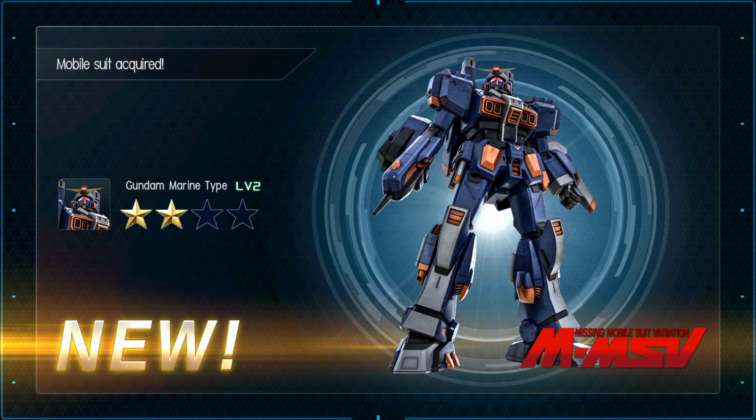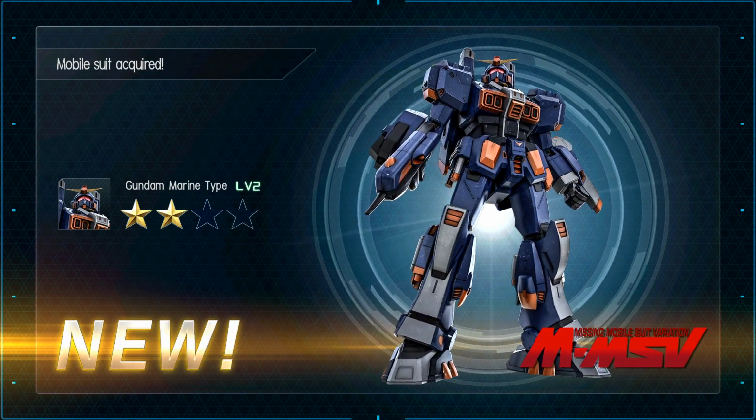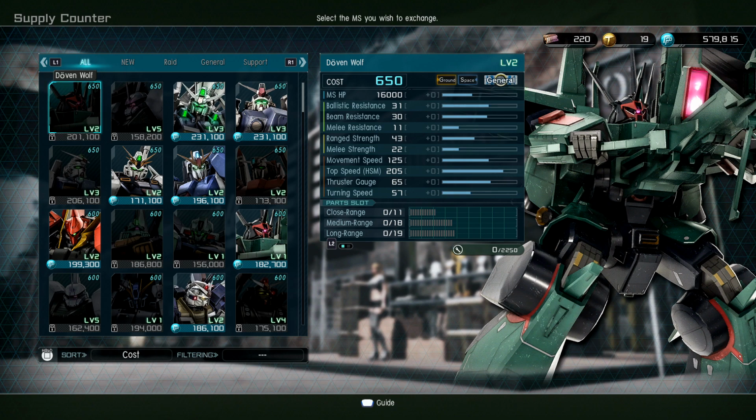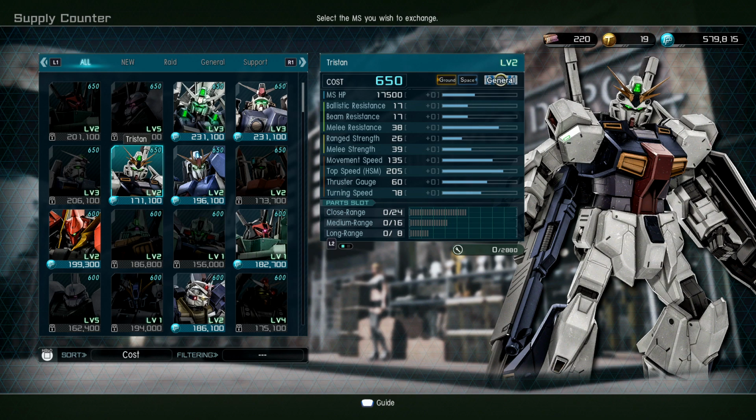So we have the Zaku Marine Type Level 1 is also in here. The Asshimar Level 3 is in here. Gaplant is also in here now. The Gaplant Level 3, I mean, sorry. And Gundam Marine Type Level 1 and 2, which is actually really good. I know it takes a lot to unlock them, but it might be worth it.